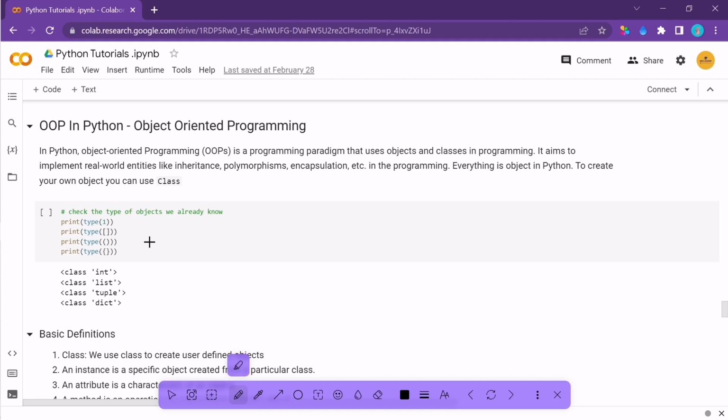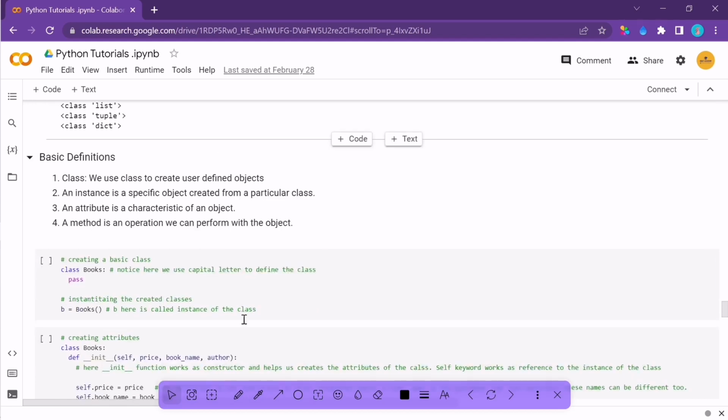In Python we have integer, list, tuple, dictionary. These are inbuilt classes, and their class names are int, list, tuple, dict, etc. You can figure this out by typing this particular code, and you can create your own class. Now let's see how we can do that, and let's look at the basic definitions that we have.